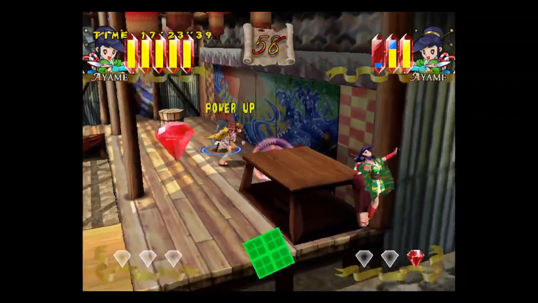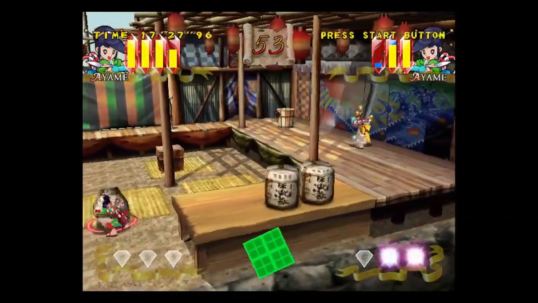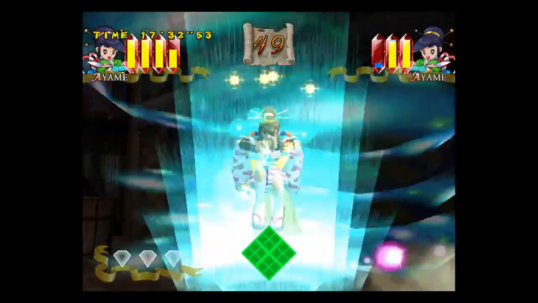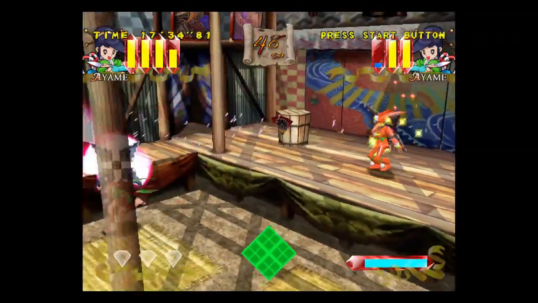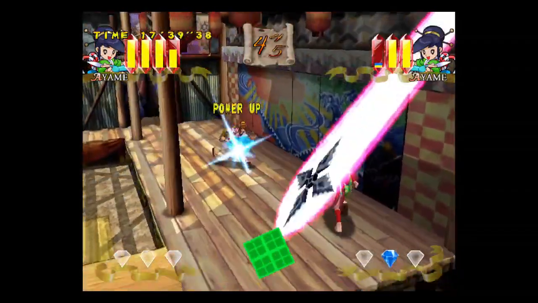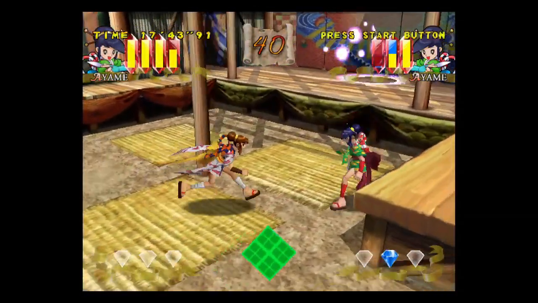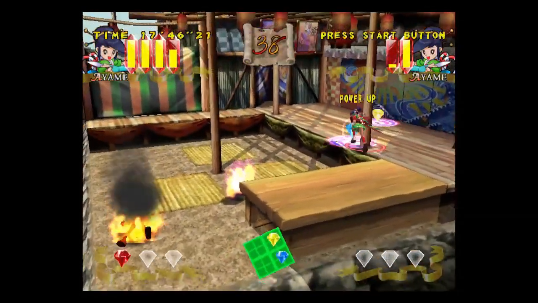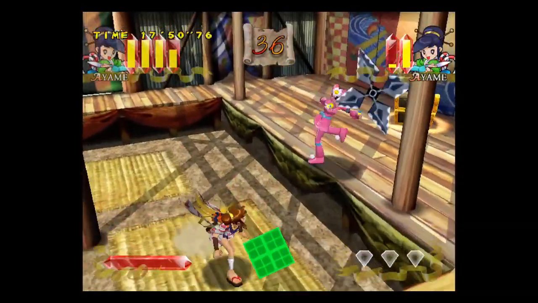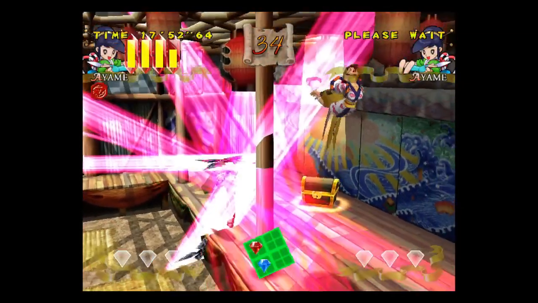Ah, missed. And I'm stuck! Okay, never mind. I thought I got stuck. Oh boy. Oh, I thought I got stuck there. 1, 2, and 3. Let's go for the other move. There we go. And Ayame is down.